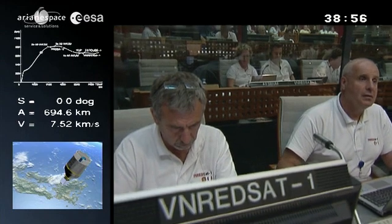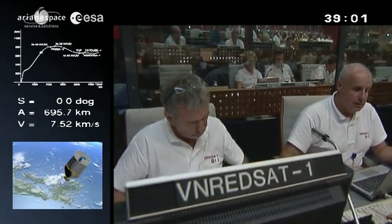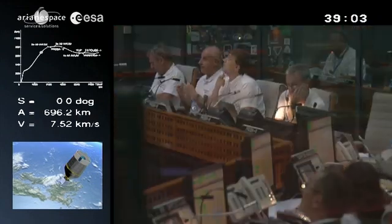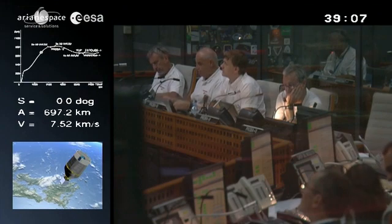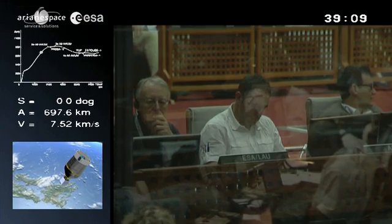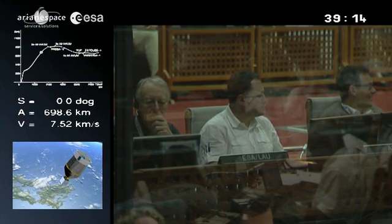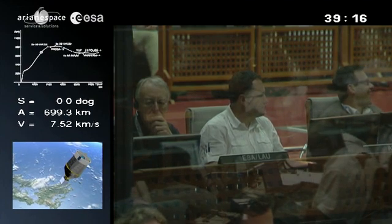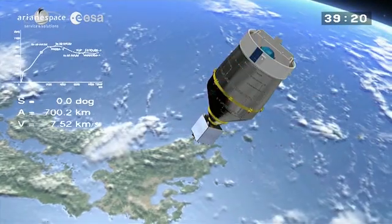Enrico, you helped design the Vega launch pad. That was in an earlier job you had. Yeah, the big deal was the mobile gantry. The principle is to have the same as for Ariane first. The mobile gantry is used to integrate and test the launch vehicle. It is a tower about 50 meters tall and weighing 1,000 tons, quite a lot.